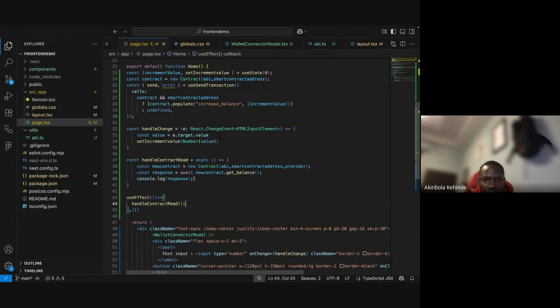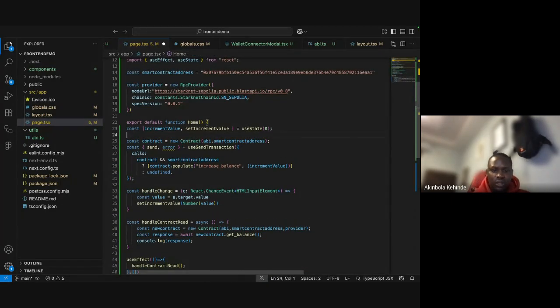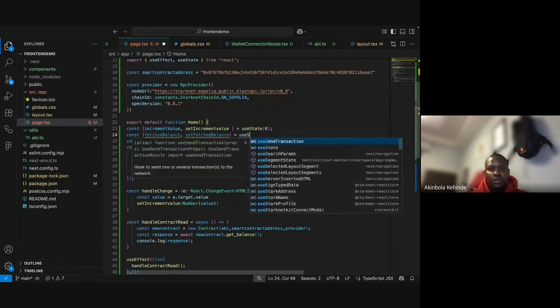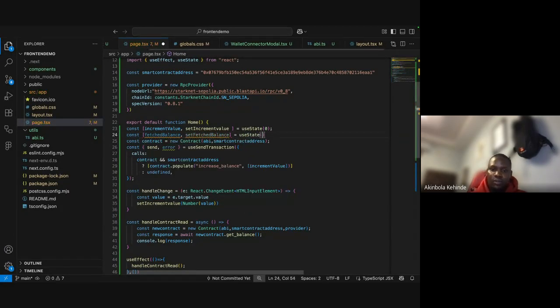Let's save the response in a state so that we can pick it up and display it. We can do that using useState, fetchedBalance, then setFetchedBalance. So useState, 0 for now.